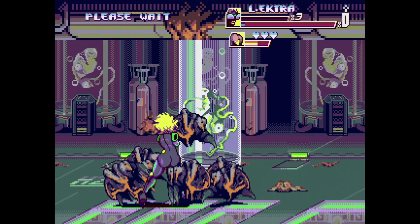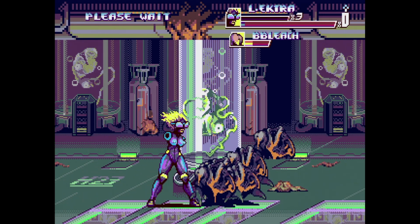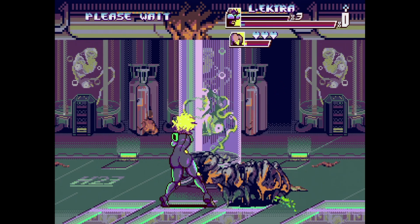Sometimes the enemy literally can't kill you even though you're close to death and you keep getting hit and you're not blocking them at all. I mean, look how many of these little aliens there are, and I keep getting hit, and I have no life.